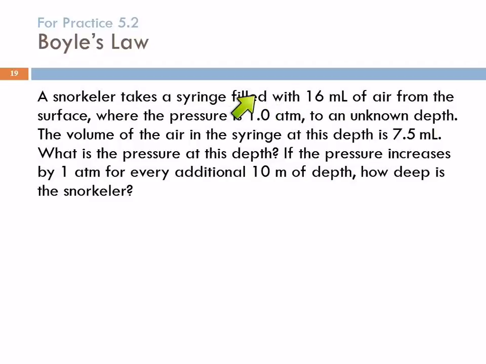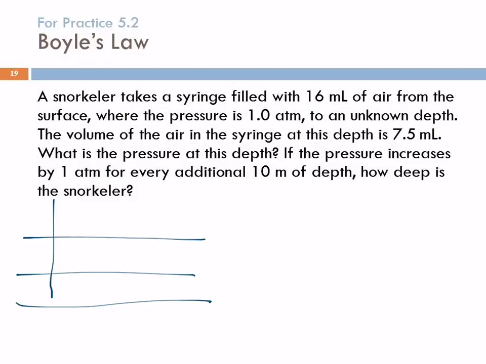So I'm going to look at this and 16 milliliters of air. Well, milliliter is a unit of what? Volume. So that's a volume. So what I encourage you to do is make a table. Most of these are going to be situations where we have things changing. There's going to be a situation 1 and a situation 2. So 16 milliliters, that's the first number I come to, so I'm going to put that in a table. I'm going to say, okay, that's condition 1. We're starting there. 16 milliliters, that's a volume, so I'm going to label the column as volume.